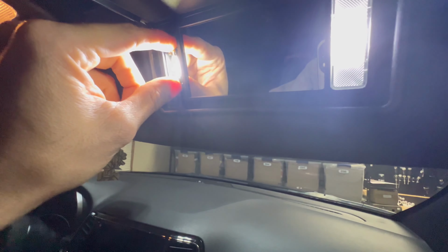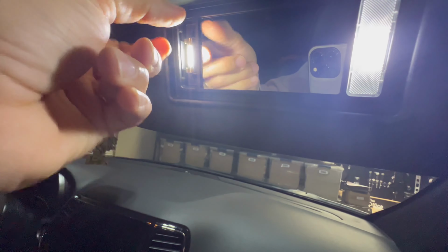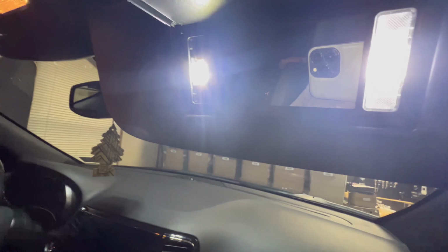All right, so on this one, it wasn't working. The reason why is because I had it upside down. So if it doesn't work, just flip it over and put it back in. It'll work that way.